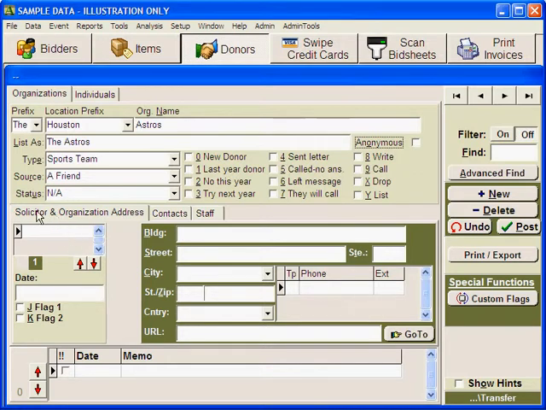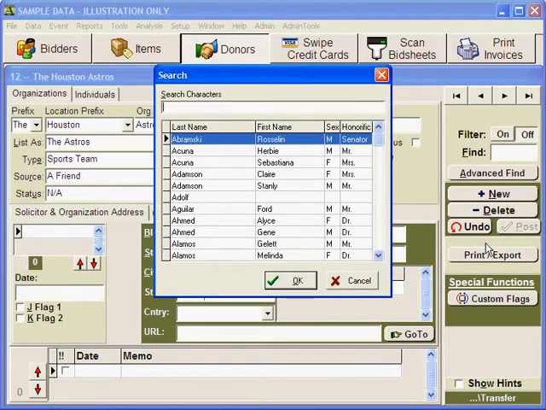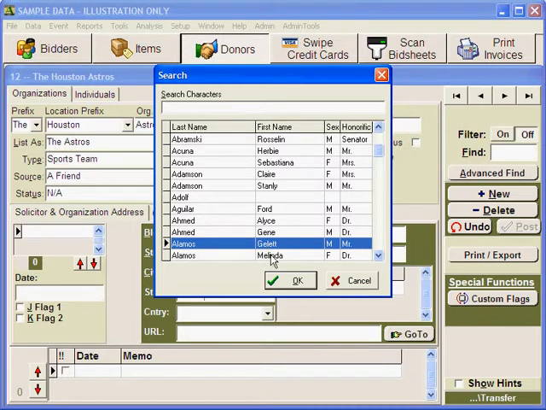Next, we have the solicitor and organization address. So to add a new solicitor or link a solicitor to the organization, you click on New Solicitor, and you're going to get a list of names, and these are names that are entered in the individuals database. So if you're planning to add solicitors, you first need to enter those solicitors as individuals in the individuals database, and once you do that, then they'll show up on the list, and you simply select the one that you want to link.